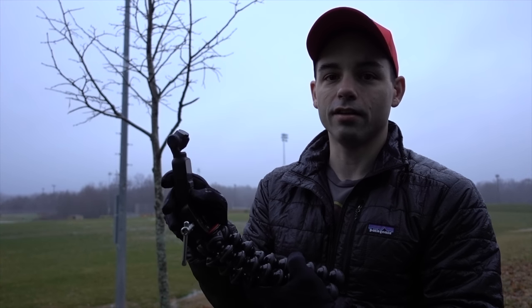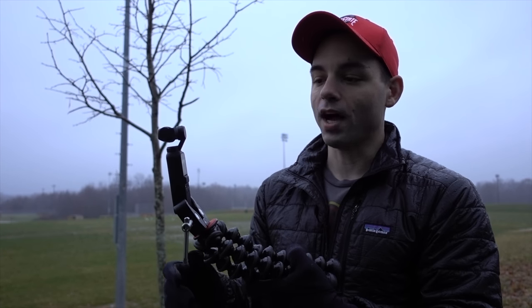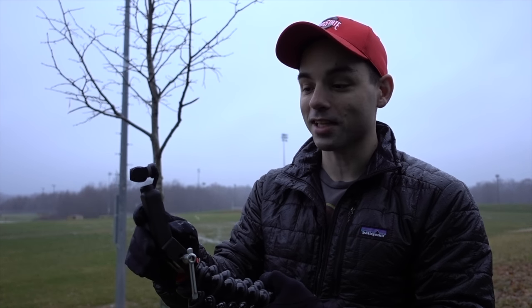So something else I really like about the Osmo Pocket that I found out is just how quick it is to turn on. Generally when it comes to action cameras or other small vlogging cameras, it takes a minute for it to work. This is just like, look, watch. On. 1, 2, 3, 4, 5. It's ready to go. About five seconds and it's ready to go. That's pretty darn quick. So you'll never really miss anything due to the speed of the camera. The camera's fast.